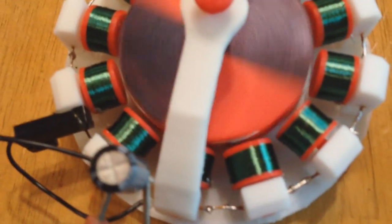So you can see that just by blowing out a little bit, the voltage just climbs right up. So this thing functions as a generator as well as a motor. Pretty interesting. So now we're up to 3 volts. I'll give it a couple more blows here. Already up to 4, almost to 5 volts.